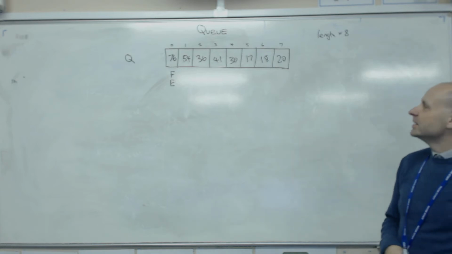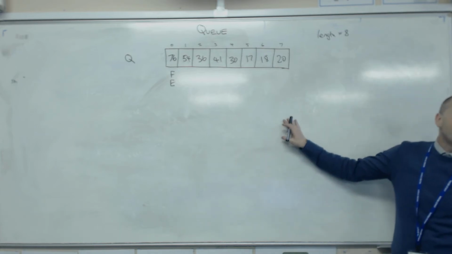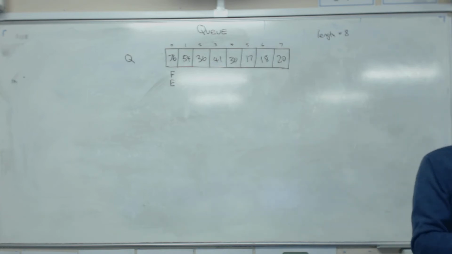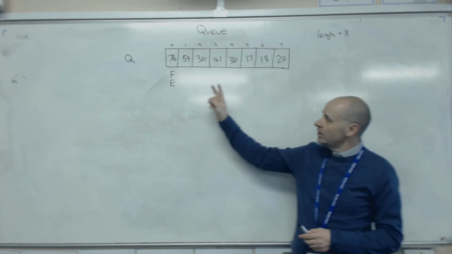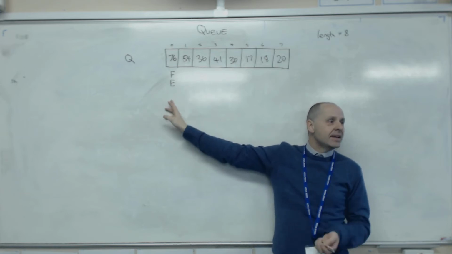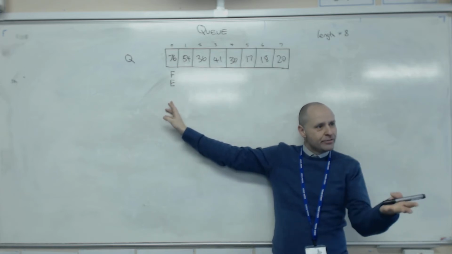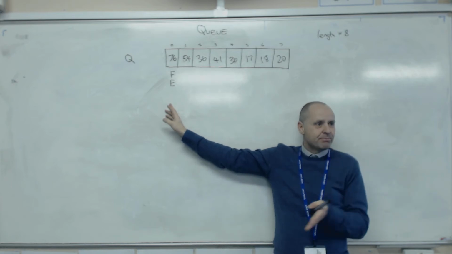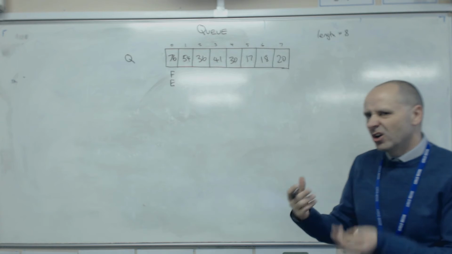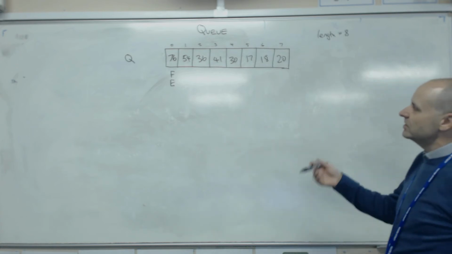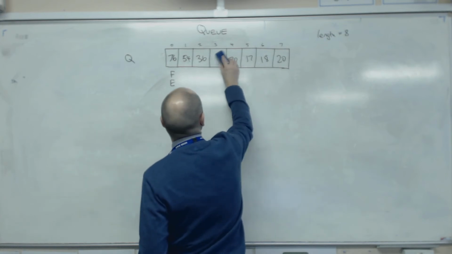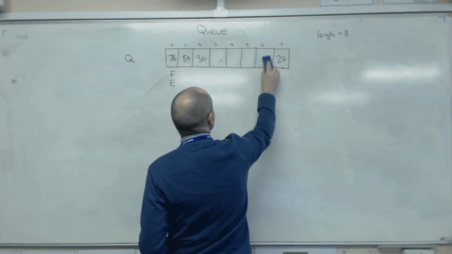Okay. Right, the queue. It's quite a basic operation. What we need to focus on is when we're adding stuff, we're only concerned with the end pointer. When we're removing stuff, we're only concerned with the front pointer. Okay? So let's have a look at what the logic of that is. Let's talk about adding first. Let me just set this up so we've got some known state.